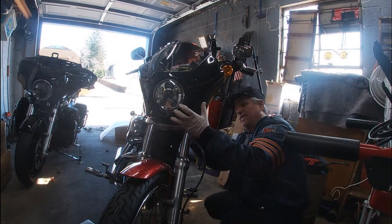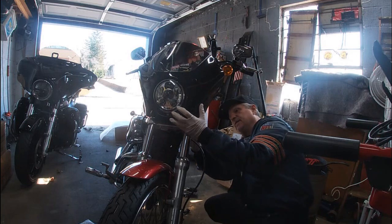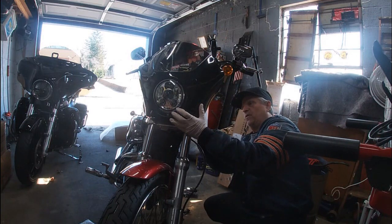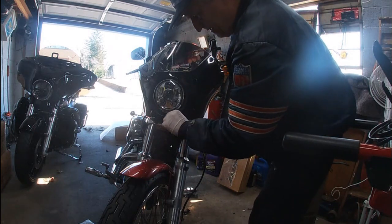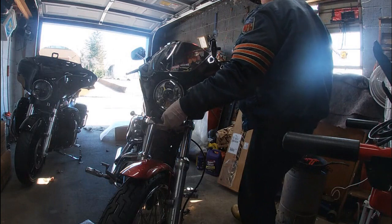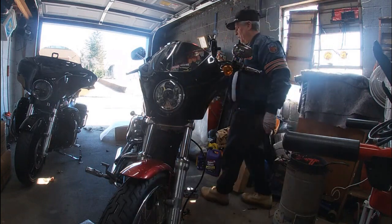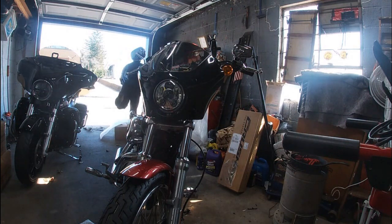Okay, yeah, that's locked. So first thing's going to be get some blue Loctite on these clamps. Because like I said, it is in place. I may end up cutting this notch a little bit deeper. Looks like it may need to be before we really get it so it can mount perfect, but I have everything out still to do that job. Okay, get some blue Loctite on here.